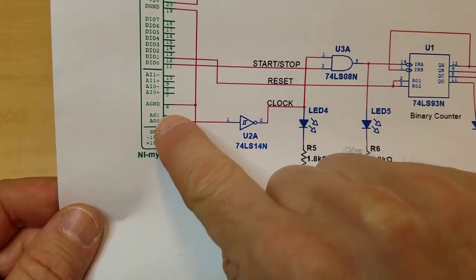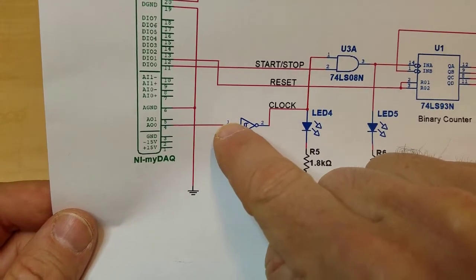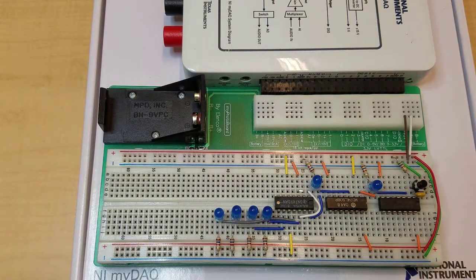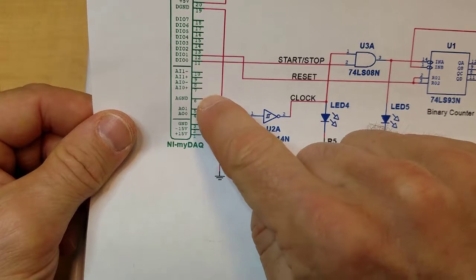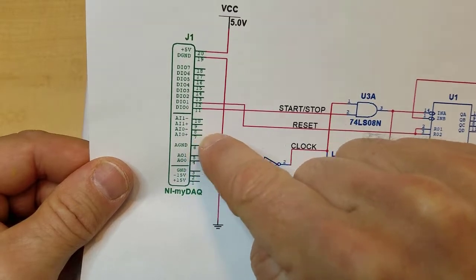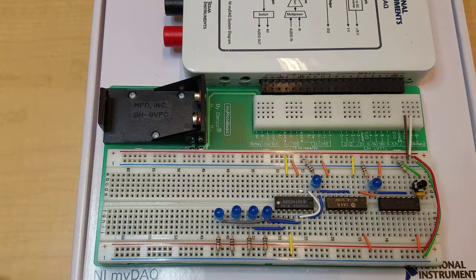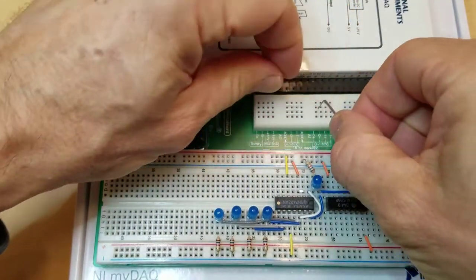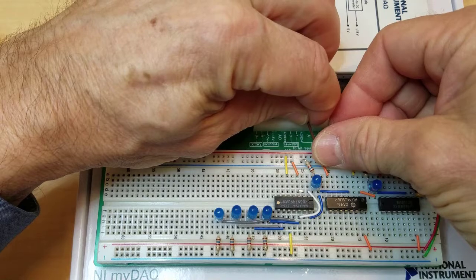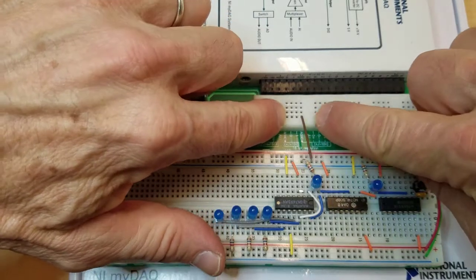The first thing we're going to do is get rid of that push button that was over here and make a connection from the analog output into the Schmitt trigger inverter. First, the other connection is also this analog ground, which has to be connected. We already have digital ground connected, but we're going to connect analog ground to the ground connection on the circuit. So this is the analog ground pin. It's actually a couple of connection points. Either one of them works. Both of these go to the same place.